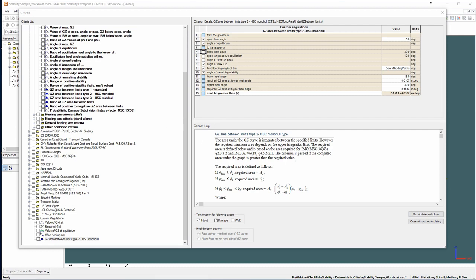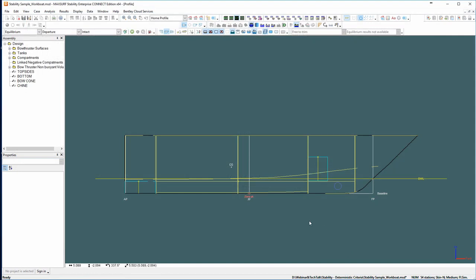Now that we have all of our regulations defined, the final step is that we go and select them, do a quick check that we haven't got other ones selected, and we can close that dialog. So now when we go and run large angle stability, we have predefined loading cases and we're looking at intact right now.